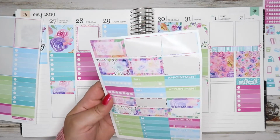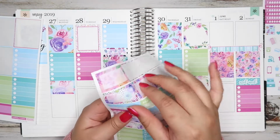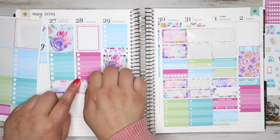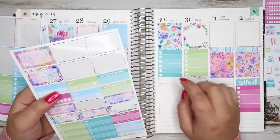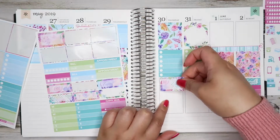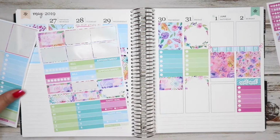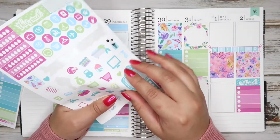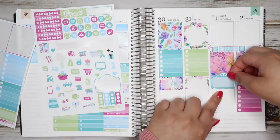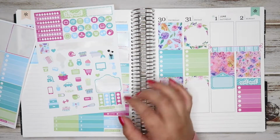I think what I'm gonna do for Tuesday though, I'll use this smaller print one right here. And then for Thursday, I'll just use this one. It's close enough to that one from Thursday. And then for Saturday, I'm actually gonna pull out this marquee and just kind of write in movie day for myself because it kind of goes with this and it ties in the next week header from this one.